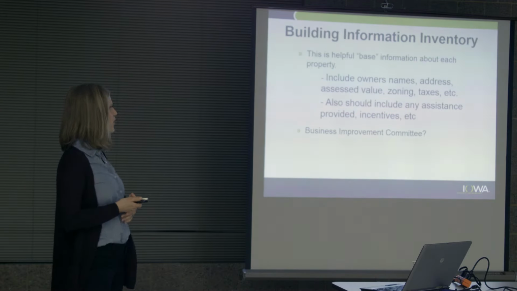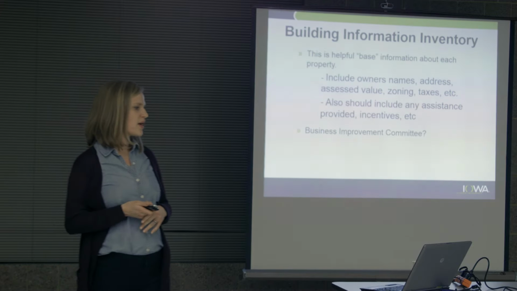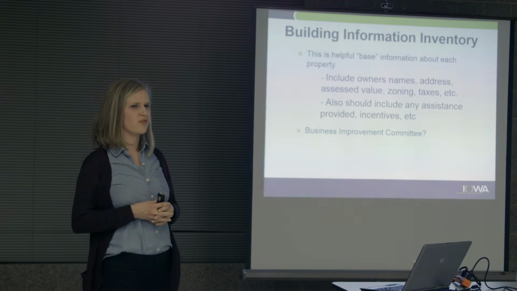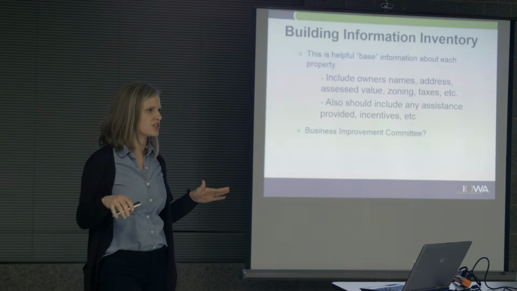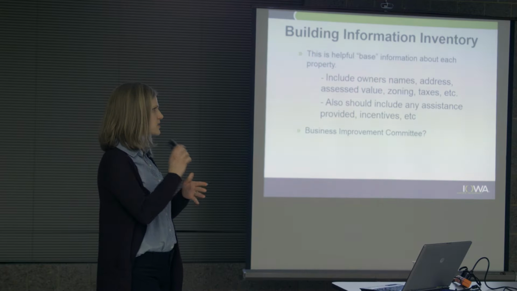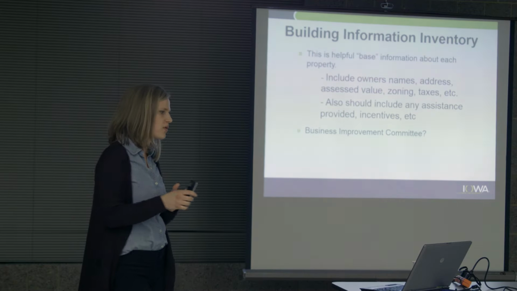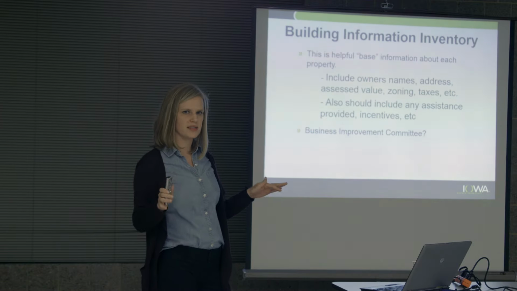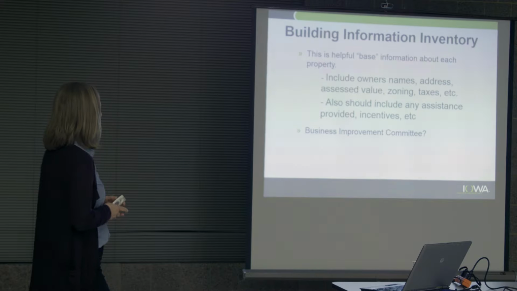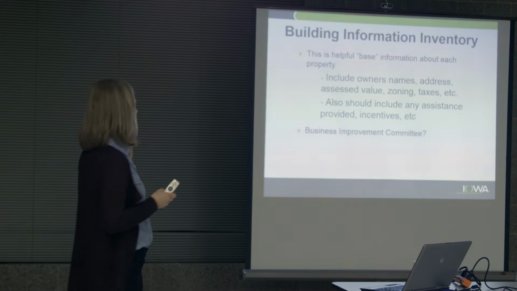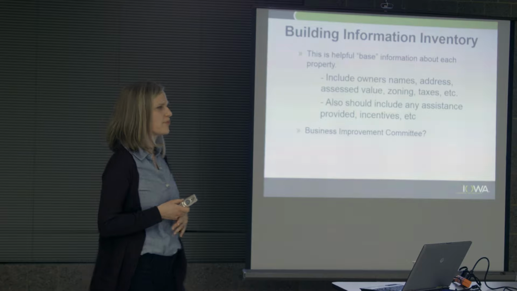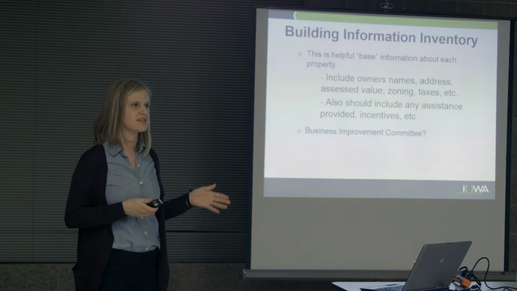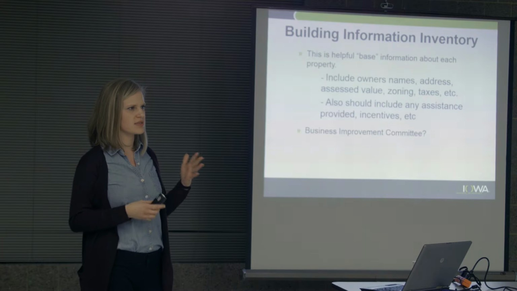And then along with the photo inventory, we recommend doing a building information inventory of every property. This is a helpful base that just has basic information: property owners, the use of the business, assessor info, assessed value, zoning, taxes, just all that basic info that you can use going forward. And this is something that your business improvement or economic vitality committee, now, we should change that, this is something that they also have a hand in, so you may want to partner with them to see if they're working on it.